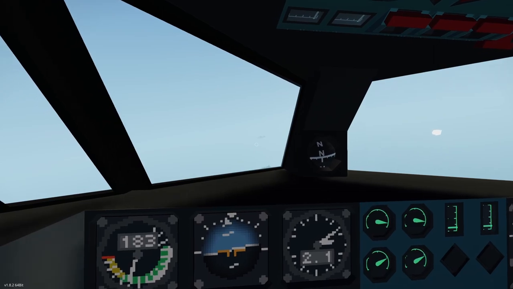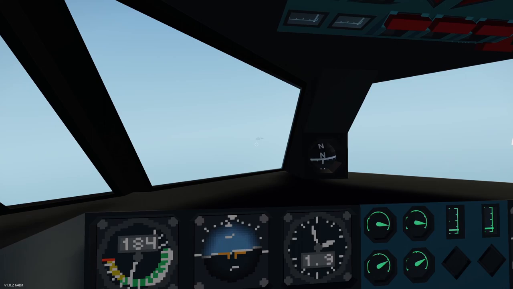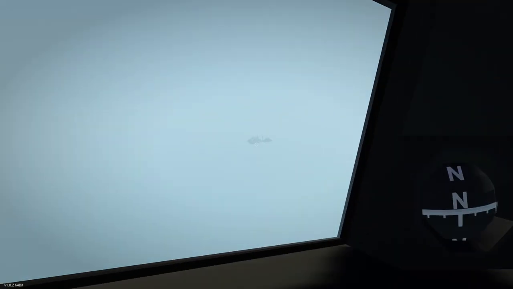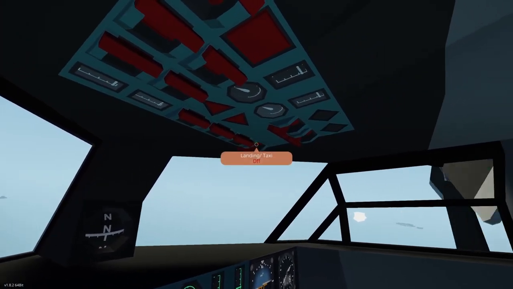Donkey cargo, you can switch over to tower on 120.7. 120.7, donkey cargo one, thanks. Donkey cargo one, we're inbound runway visual. Donkey cargo one, you're clear to land. Clear to land, donkey cargo one.